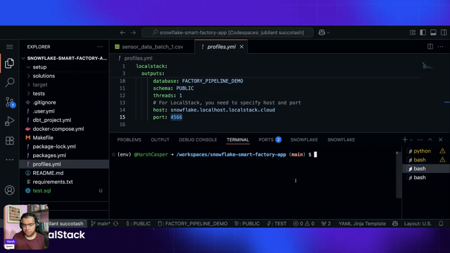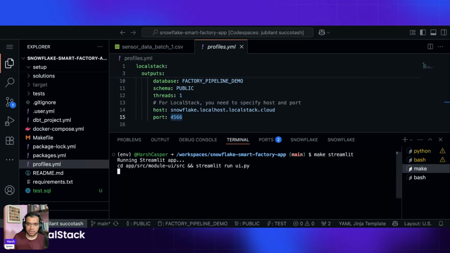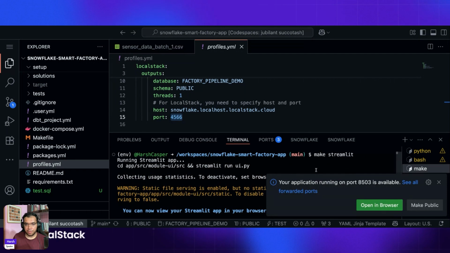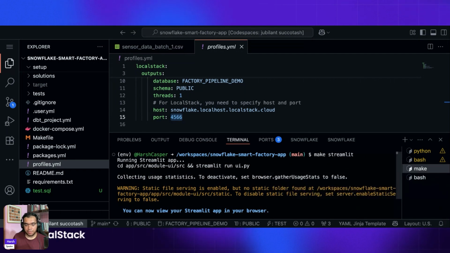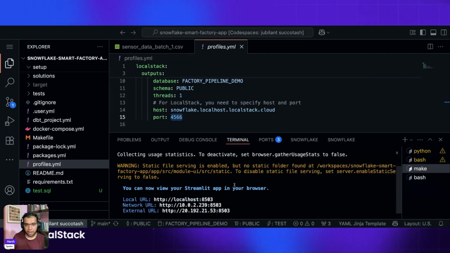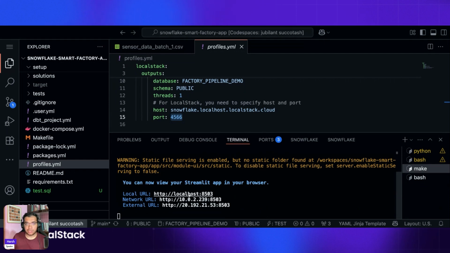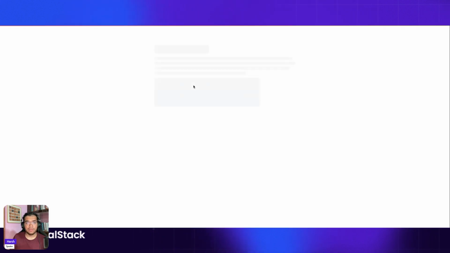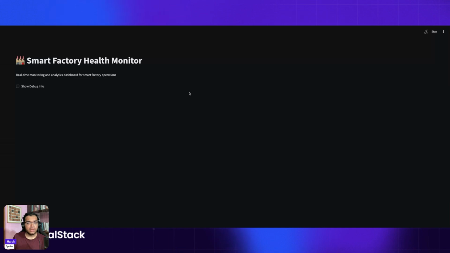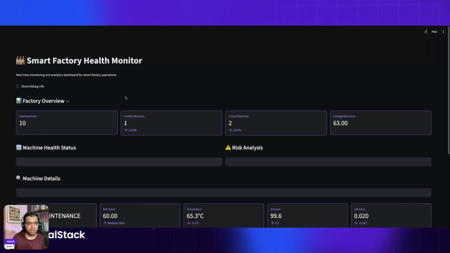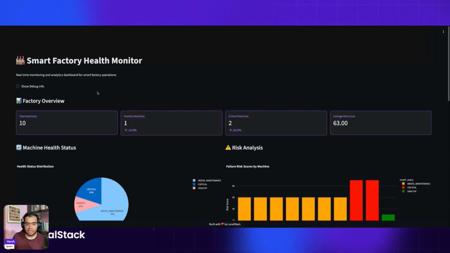In this case, I'm just using a simple Streamlit app for demo purposes. I can do make streamlit, and this is going to activate my Streamlit app, which is in this UI.py file. I can show this to you on the other tab that I have right over here. Hopefully the demo gods are with me, and this should not break. Yes, it is not breaking.